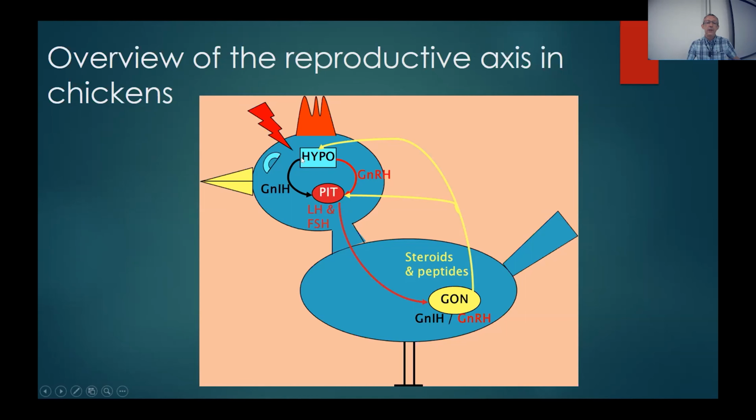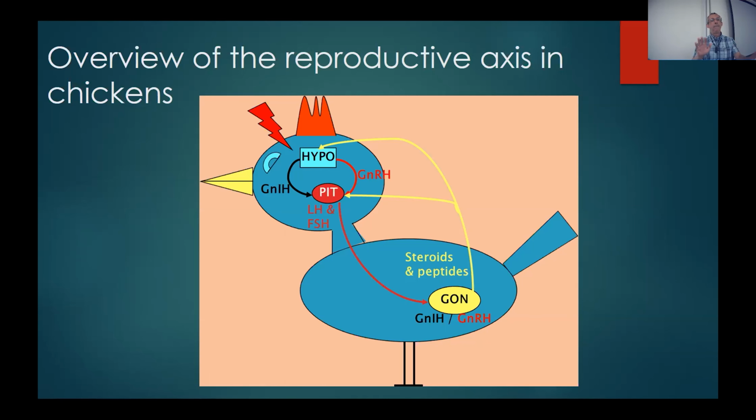This is where we have the integration centers, so the neurons that decide whether it is time to activate reproduction or inhibit reproduction. And those centers in the hypothalamus produce 2 neuropeptides, the GnRH or gonadotrophin releasing hormone, which is the accelerator pedal. So this is really the one that will kickstart and activate the reproduction. Whereas on the other end, the GnIH, with the I standing for inhibitory, gonadotropin inhibitory hormone, counteracts GnRH. So from the brain, we really have 2 main signals, an accelerator pedal and a brake.